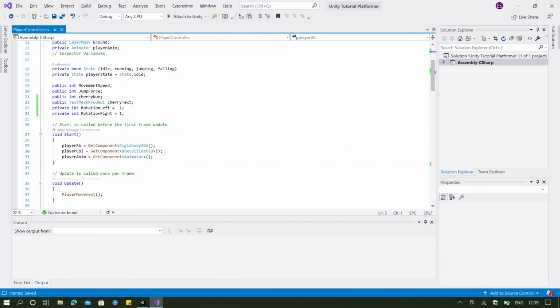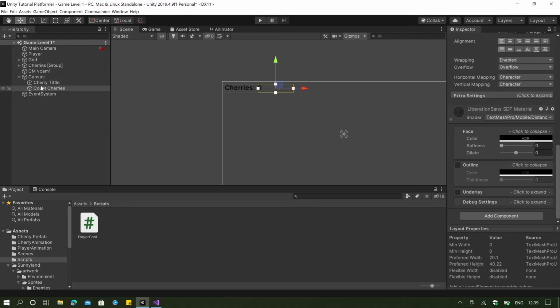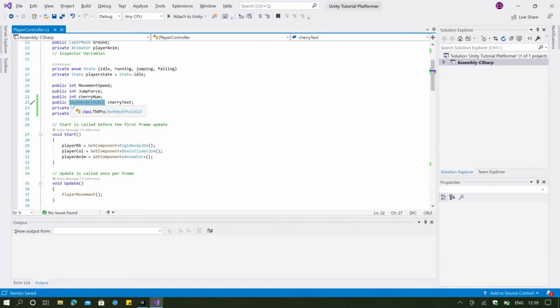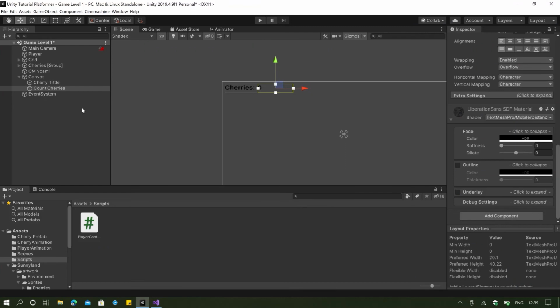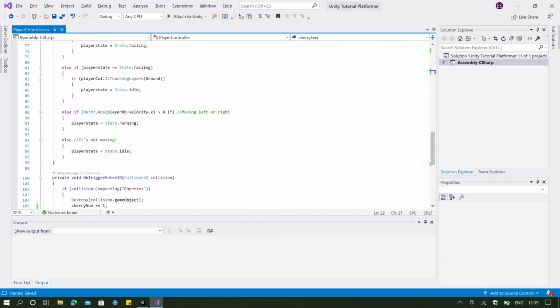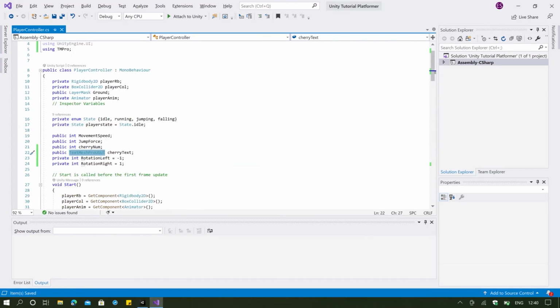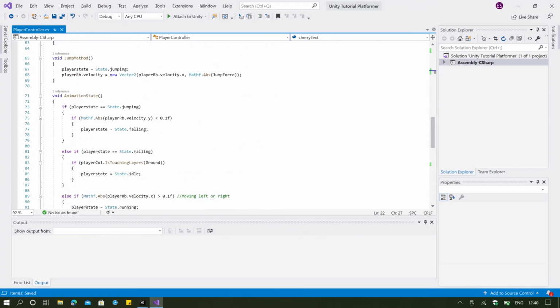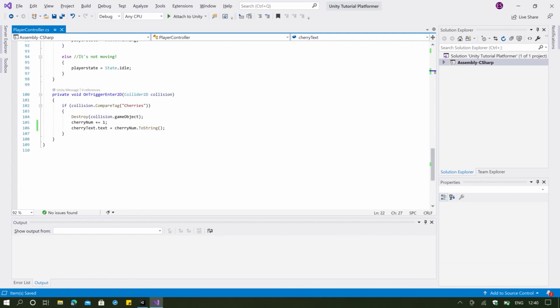And then below here we have our public TextMeshProUGUI, and this code is used to tell the computer which TextMeshPro we want to assign. Then at the bottom, we did not change anything here. We go to our OnTriggerEnter method and we added our cherryText.text equal to cherryNum.ToString().